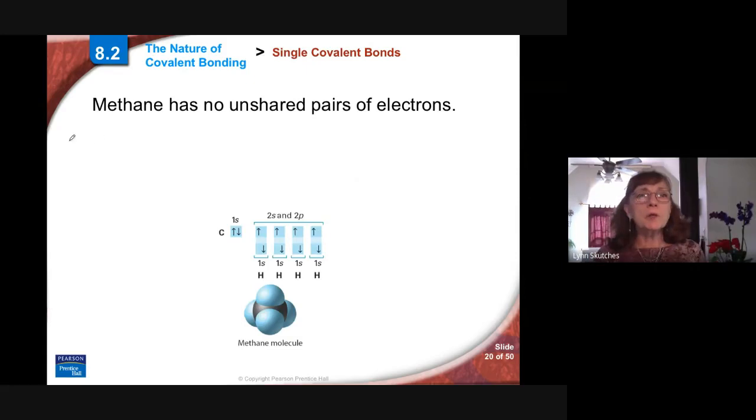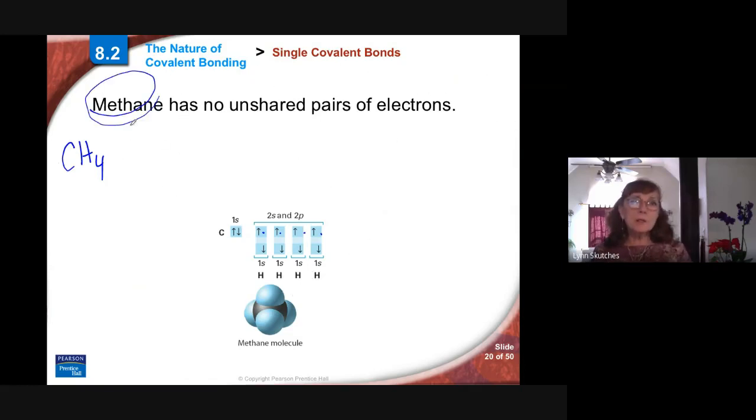Methane's the smallest hydrocarbon. Simplest, it has one carbon, and then remember each carbon has 4 valence electrons that need a buddy. So hydrogen comes in and sticks to it. And this is methane, which of course is a greenhouse gas. It's cow farts and burps and all that kind of stuff. But there's no lone pairs. It's a gas and it stays a gas. You can't make this solid. And I'm not even sure you can liquefy it.